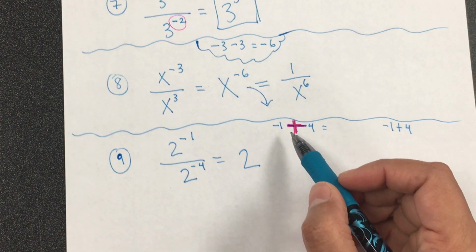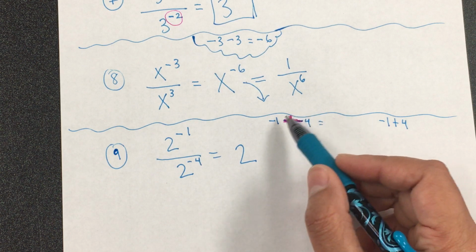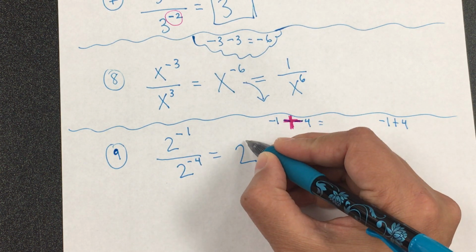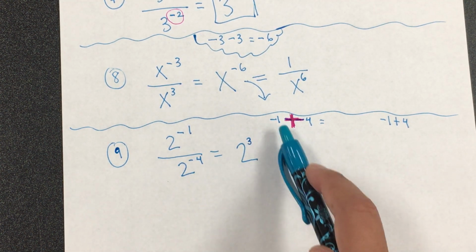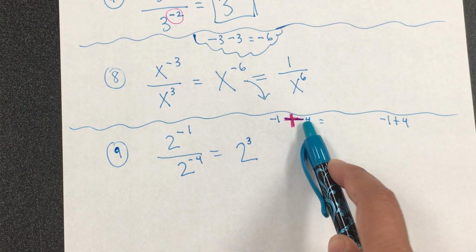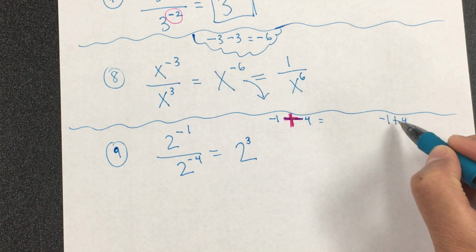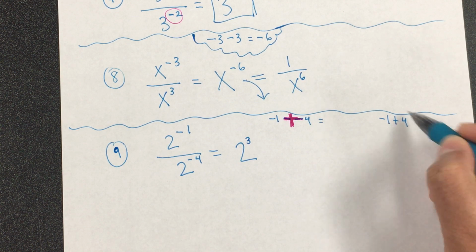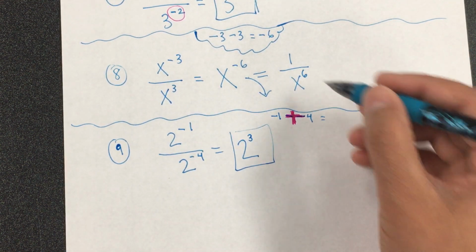Now, careful here. If you have a negative 1, you owe 1, but then you have 4, then you pay that one that you owe and you end up with 3. Or same sign you add, but different sign you subtract and leave the sign of the bigger one. So 4 minus 1 is 3, and the greater one is positive, so positive. Okay, so this will be the answer.